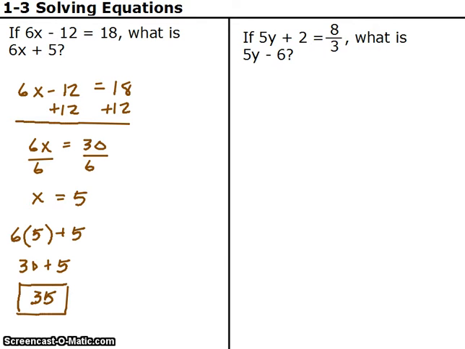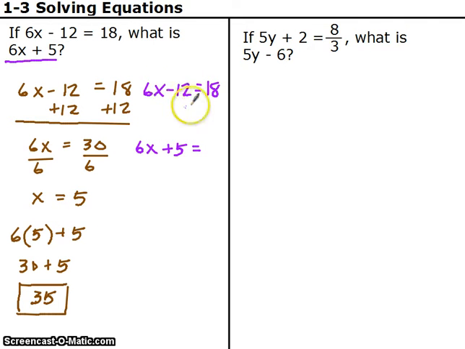All right, so here's your little trick that can make this a little easier. We have 6x minus 12 equals 18. Okay, well, they want us to know 6x plus 5 equals something. So what would I have to do? Notice how the 6x's are the same. Now this little trick doesn't work unless the 6x's are the same. So if this was 5x plus 5, we'd only be able to do it the traditional way like we just did over here. But since they are both 6x's, what can I do here?